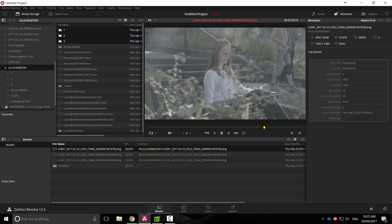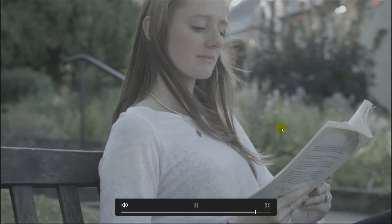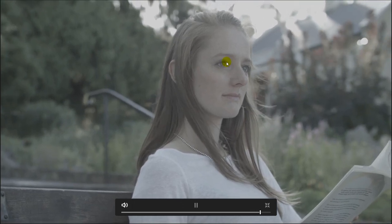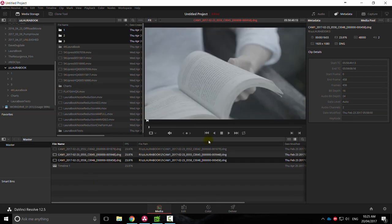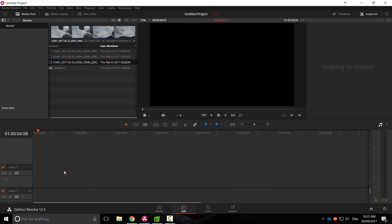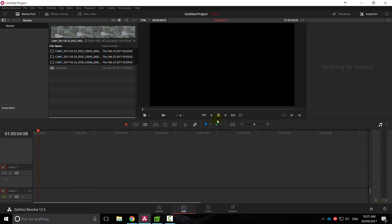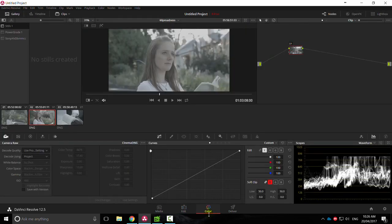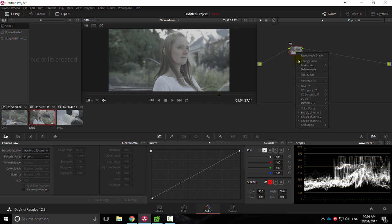I'm going to upload the best parts of these clips to the blog. I've got my beautiful wife here, I'm sort of directing her. Anyway, I'll upload this stuff and we're going to look at how I graded it and this LUT reverse engineering approach. We've brought it in, changed it to 23.99. We need a timeline — highlight the clips, right-click, new timeline using selected clips, call this '60p Madness', press OK. Control-minus to zoom in and out. We've got our clips on the timeline. Then go to the Color tab.